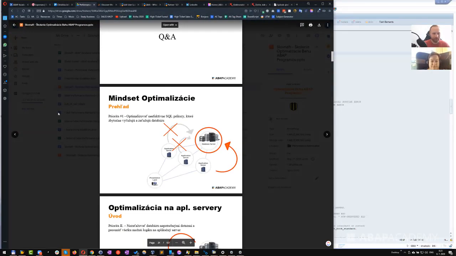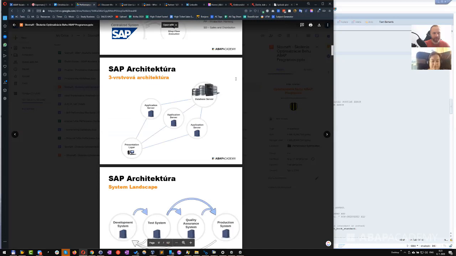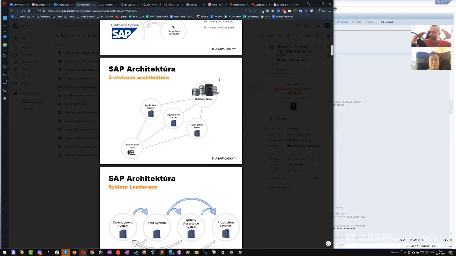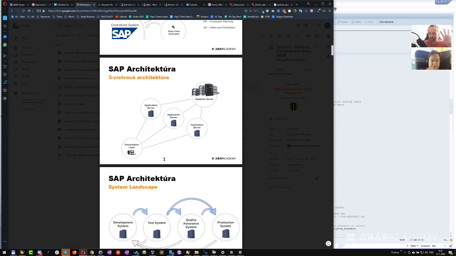Okay, so here on the left side, here is something in a Slovak language. Just ignore that. But what I wanted to show you is the picture from the very first module. So I want you to understand the principle behind all of this. Okay, so let's start from the beginning. So this is the three-tier architecture that you are probably aware of already, right? Yeah, so let me just quickly walk you through that.